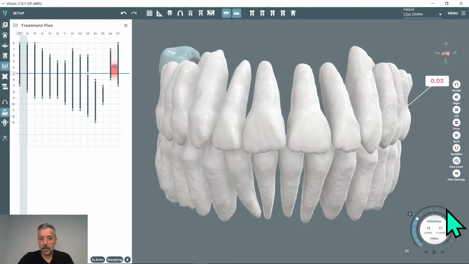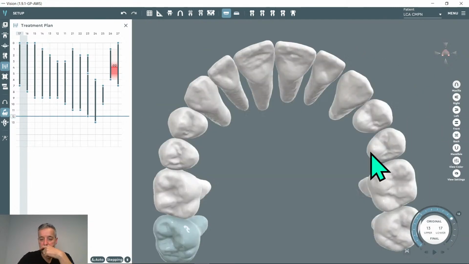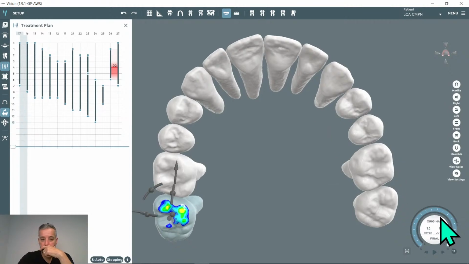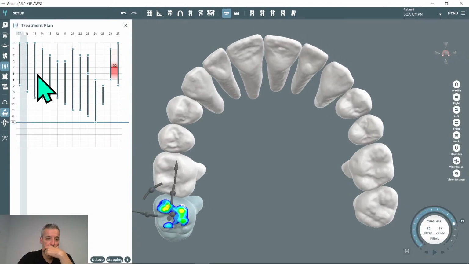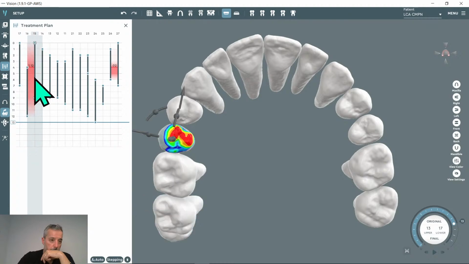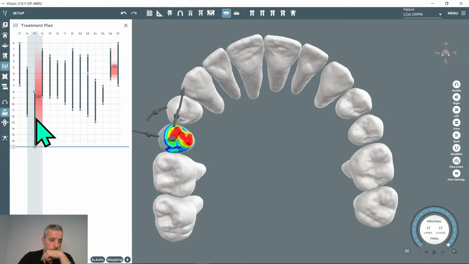The movement of distalization, obviously you need to adjust the distalization movement at a different time, like for example, I don't know, this one, and also this one.